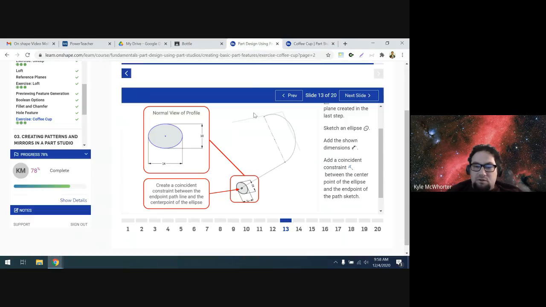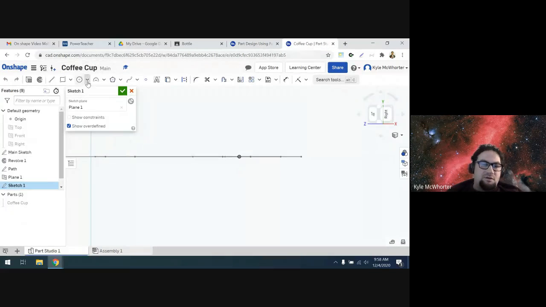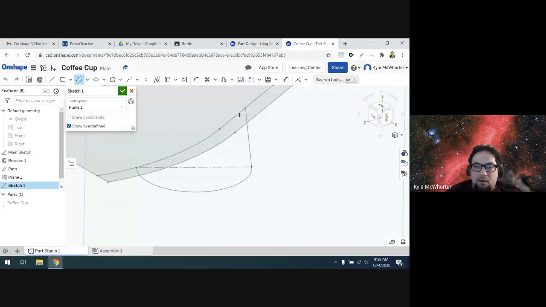Then I am going to make this ellipse. So the ellipse tool is down here. And I'm supposed to start it there.